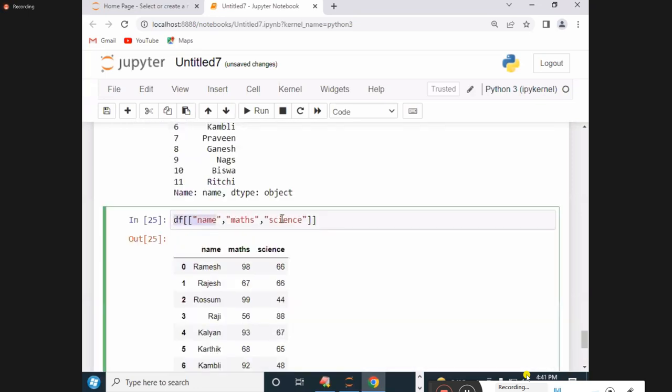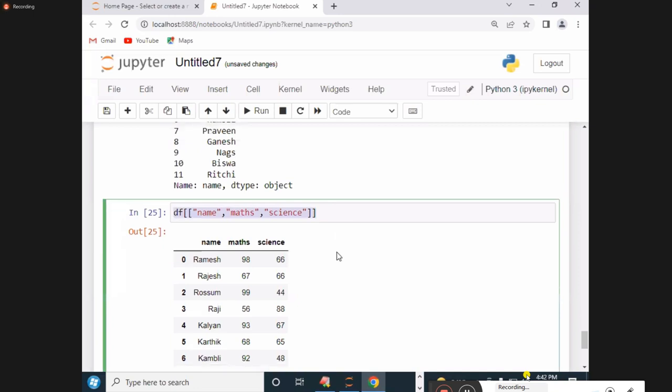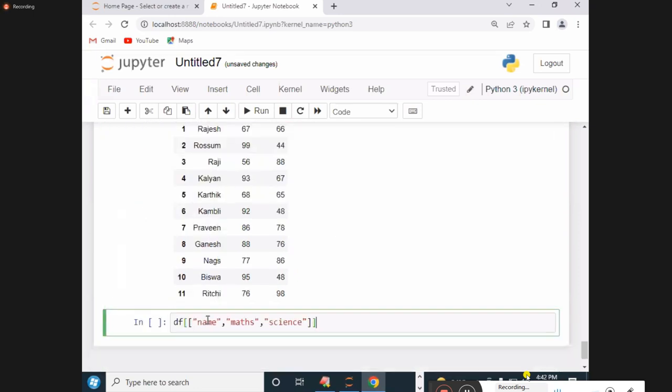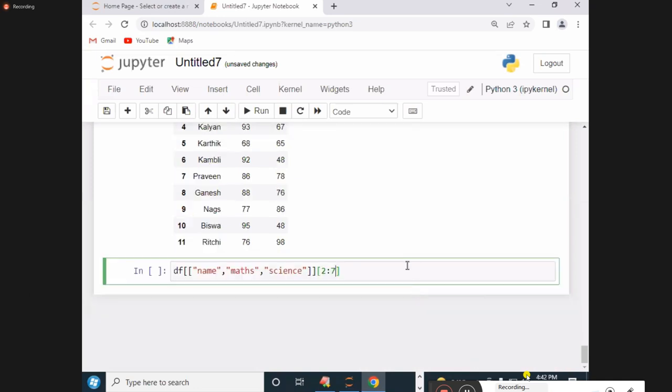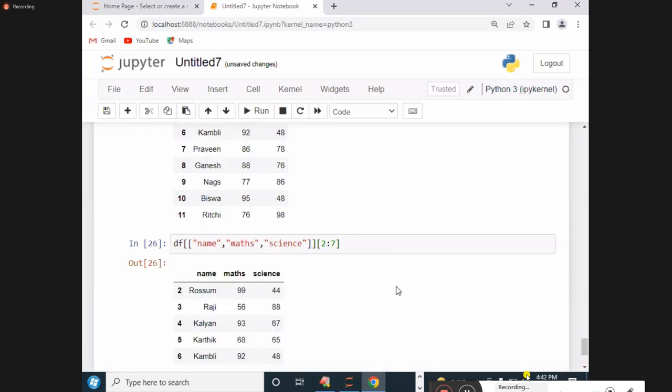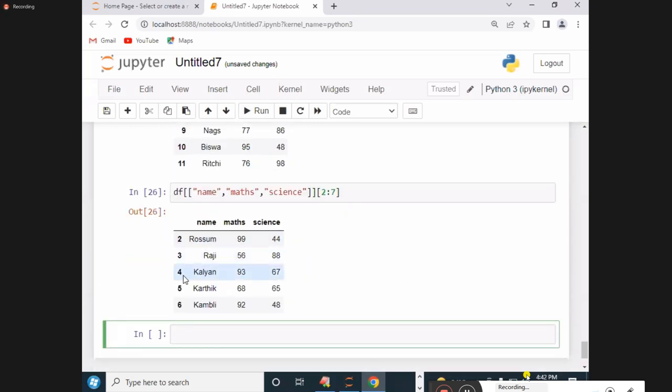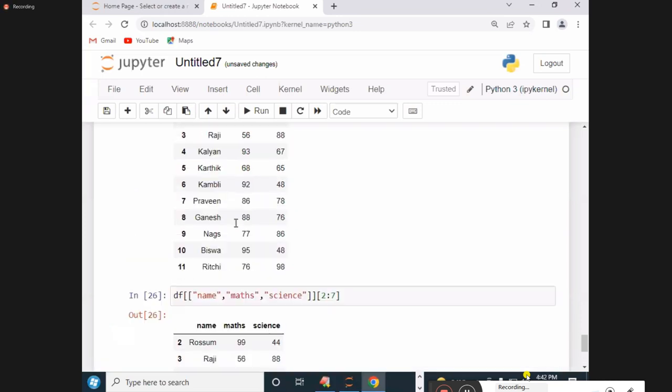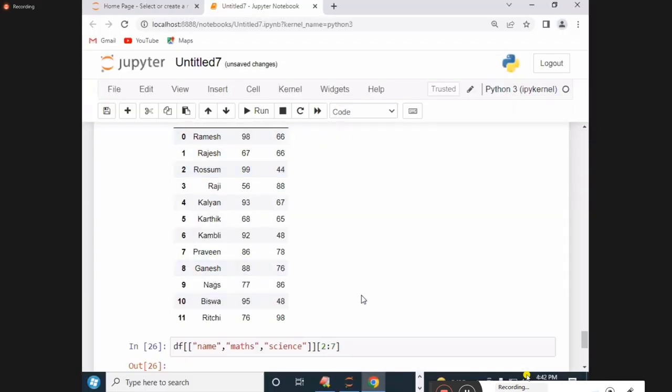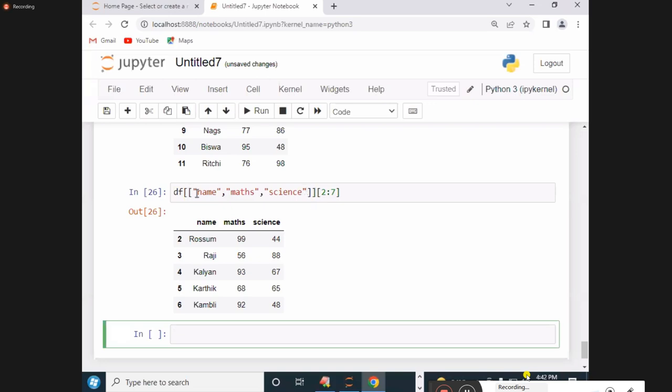Same thing. I don't want all of them. All these are coming, but I want 0 colon 2, colon 4, 2 colon 6, 2 colon 7. 2 colon 7 means what? Try to understand what is coming. 2 will come, 3, 4, 5, 6 will come. But actually earlier I got from 0 to 11. How many am I getting now? From these things, whatever I want, I am getting it. Are you following or not?